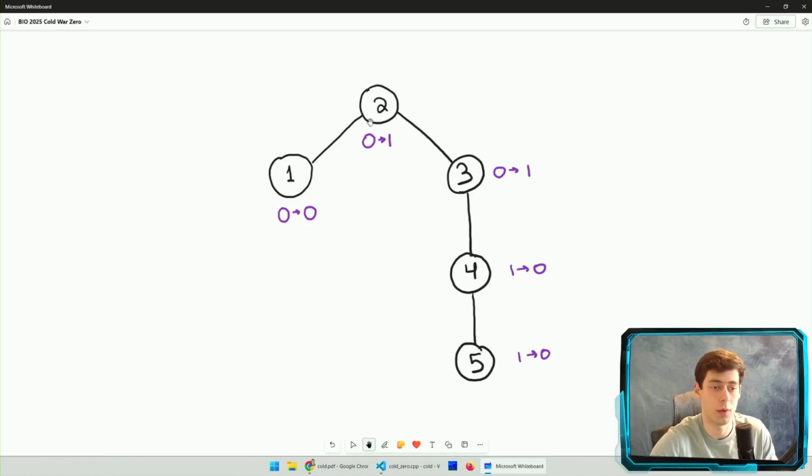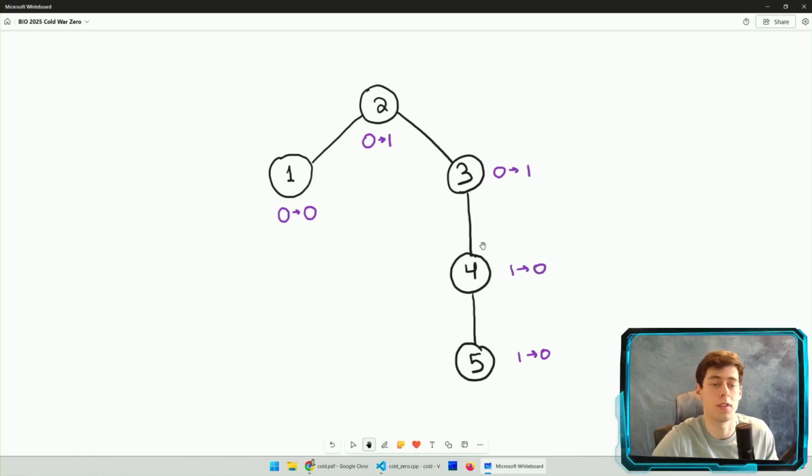So here, for example, this node has a 0 and it needs a 0, so it's correct currently. But this node 2 has a 0 written on it, but it needs to have a 1 written on it, so it has the wrong value. And similarly, these values are also wrong. So the node number 4 has a 1 on it, but it needs a 0.